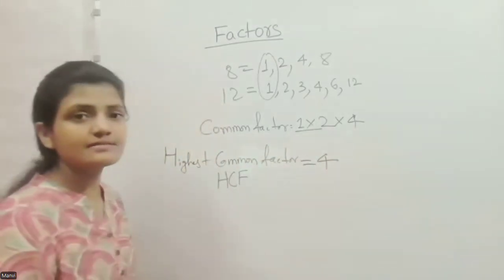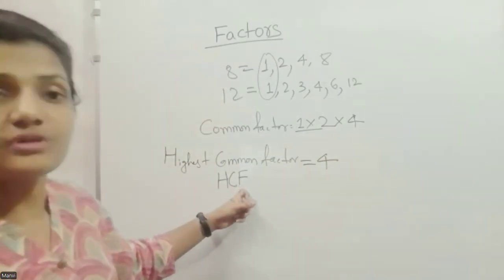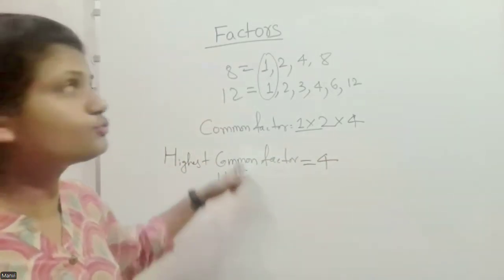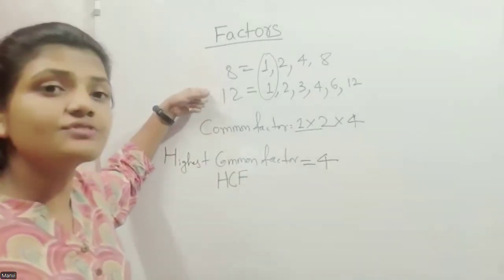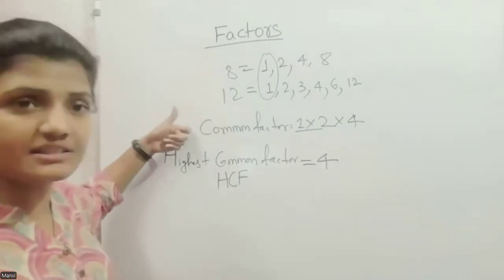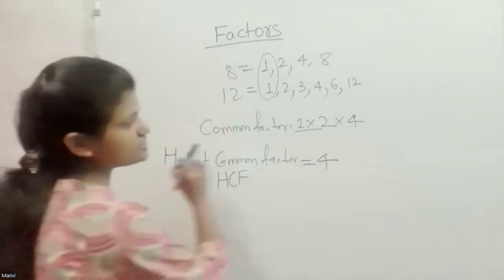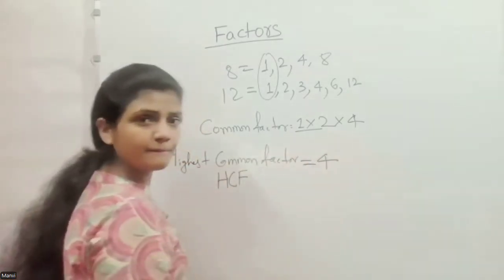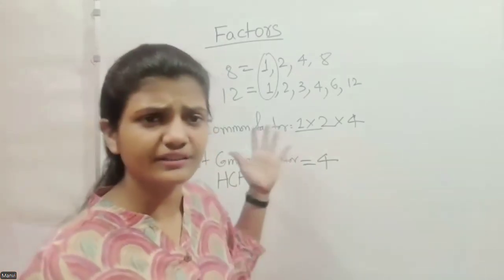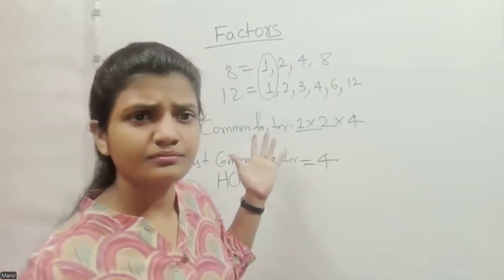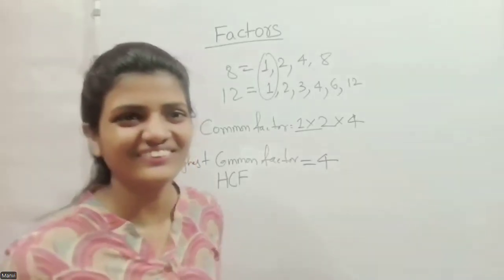So when we are asked about the highest common factor, first we need to find out the factors of these two. Then we need to write down the common factors and see which is the highest. Then we can answer it. Jessica, did you get this concept? Yeah, I get it now. Okay.